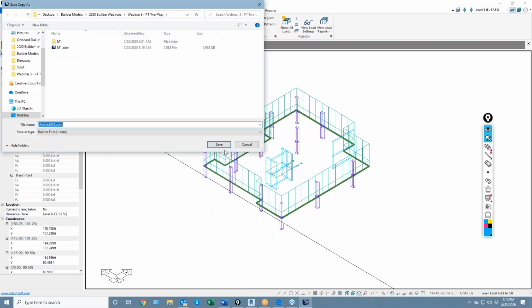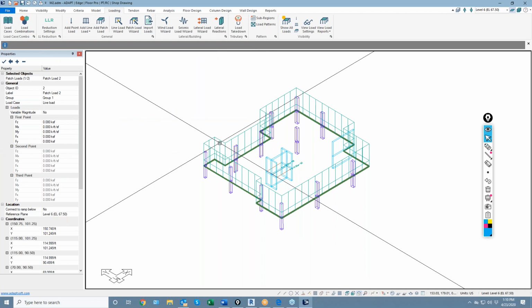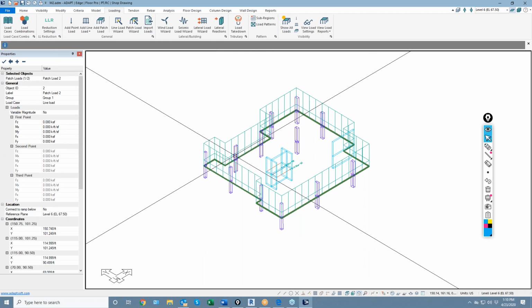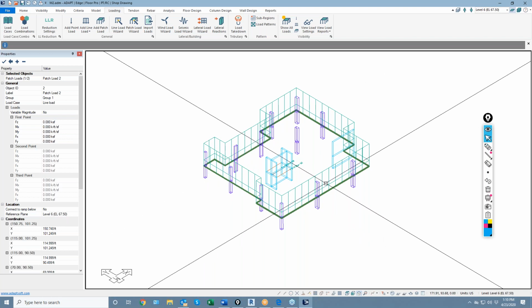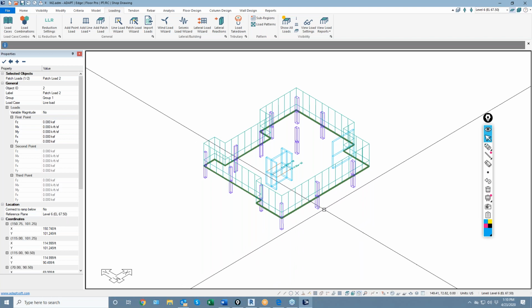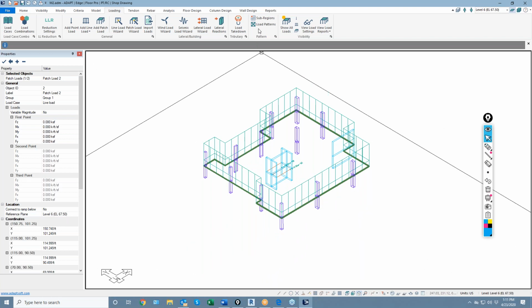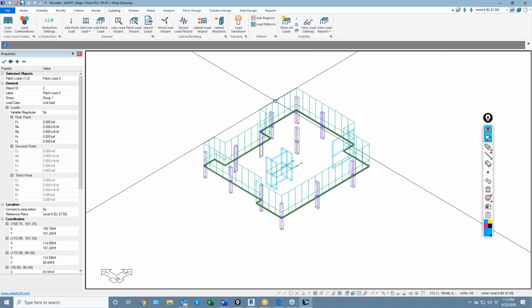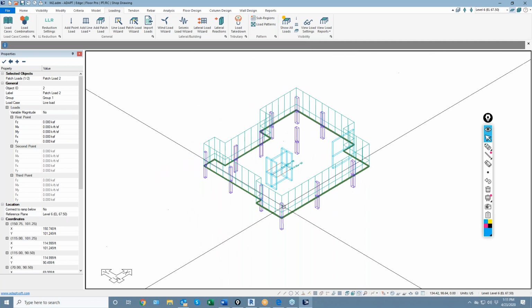The live load itself, in this case, is going to be unreduced. During the last training with RC, I discussed how loads are reduced for floors in ADAPT. So I won't spend time here in this presentation going through that, but it involves the use of subregions where you have to set up a load pattern that then would automatically be used to reduce the live load on the floor. In this case, we'll just assume we're using full live load for this example.